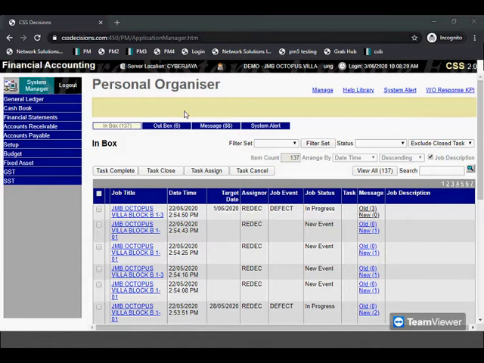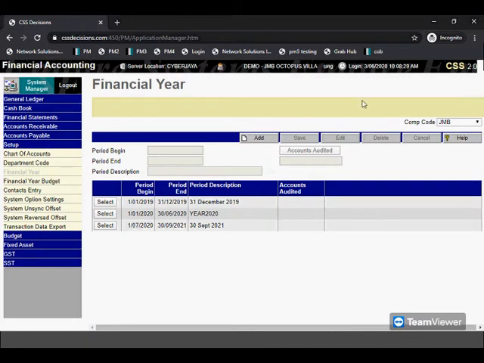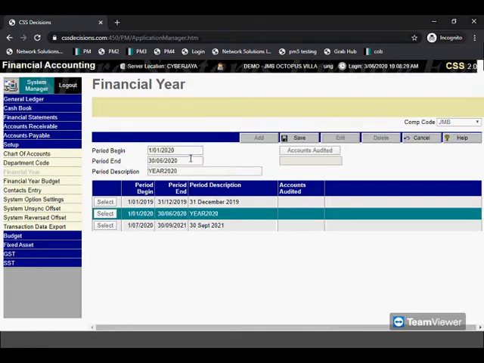The first thing is we need to go to the setup, and sorry, that's the financial year. We'll set up the financial year first. This financial year is not really critical. You can always edit the period according to your management. You can put a half year, 1 year, or 15 months, it doesn't matter. The important thing is that it runs from the beginning of a month to the end of a month.